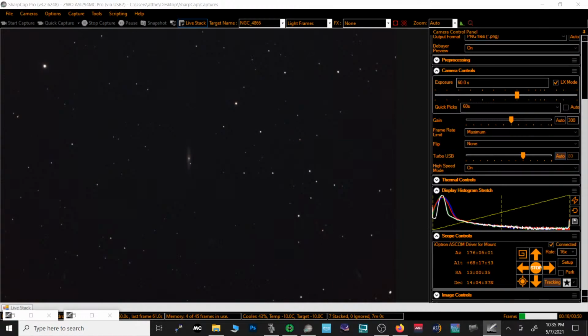I cannot for the life of me find that setting right now. It's kind of driving me nuts.